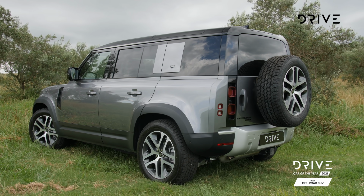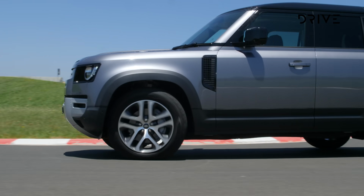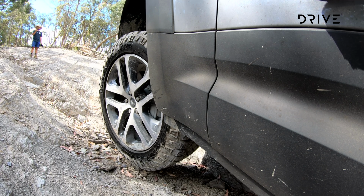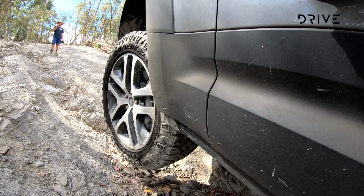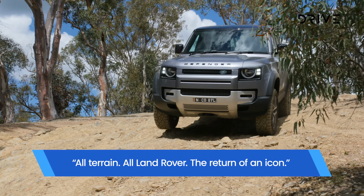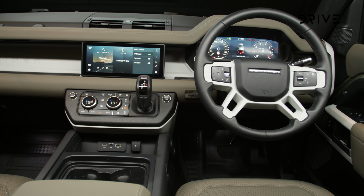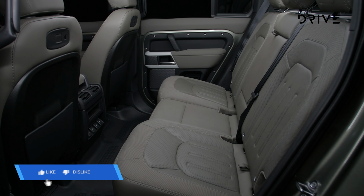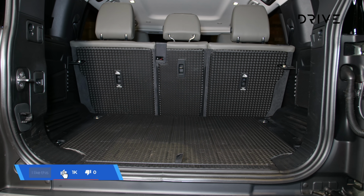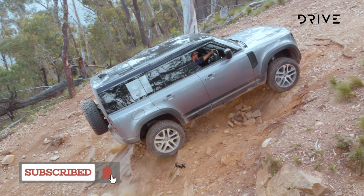The new Defender is a worthy winner in this category too. It has to carry the mantle of a legendary nameplate, and plenty of you take issue with that given the styling, but Land Rover knows that rusted-on Defender fans won't be enough to secure the future of the nameplate. Defender needs to appeal to a broader market while still ticking the box of go anywhere, remote area, four-wheel drive capability. Defender truly is a brilliant combination of luxury, poise, quality, drivability, and capability.